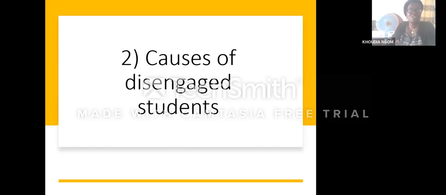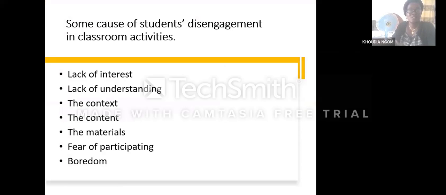Examples: a teacher who comes in class and discusses his life, telling stories about how he or she was at university, what kind of degrees he has, his studies, and so on and so forth. We can consider this as a way to demotivate your students, because students are not interested in this kind of information. They are interested in how you can teach them, what you can teach them, which can be useful in their real life. And another cause also could be lack of understanding.